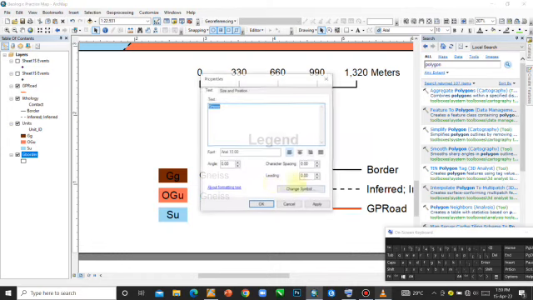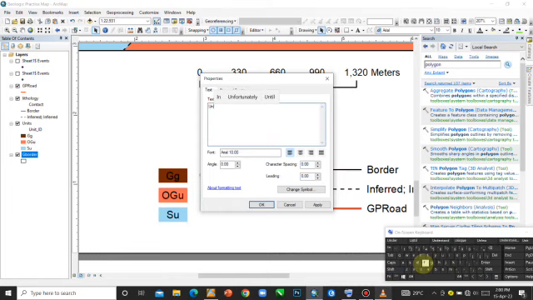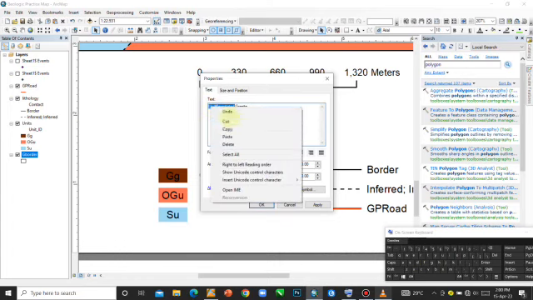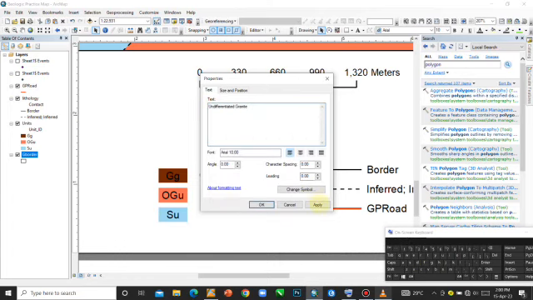Now edit it, double click, and for the OG, that's undifferentiated granite. I'm going to copy this undifferentiated granite, then click apply.